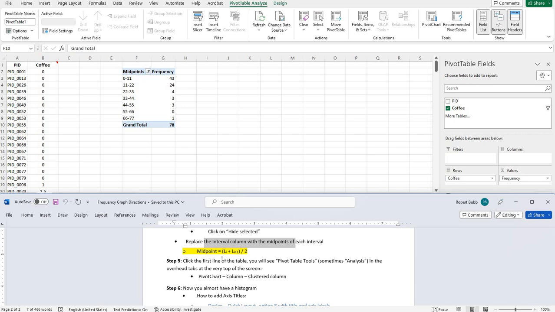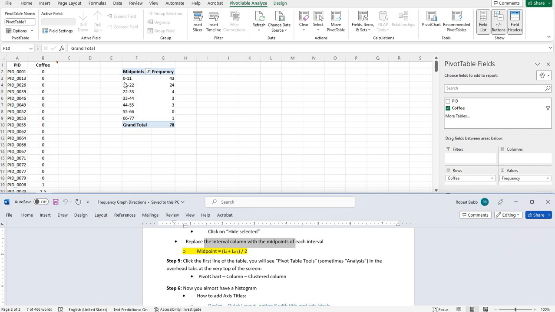So really what we're looking for with the midpoints is the middle value of any of these particular intervals. You notice that there is a formula down there. I think the formula is probably more complicated than it needs to be, so I'll just tell you simply what it is. Generally, it's going to be the lower bound of the interval that you want to get a midpoint for. So for this first interval, that lower bound is 0.